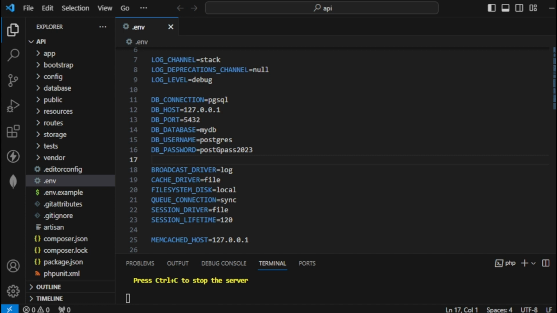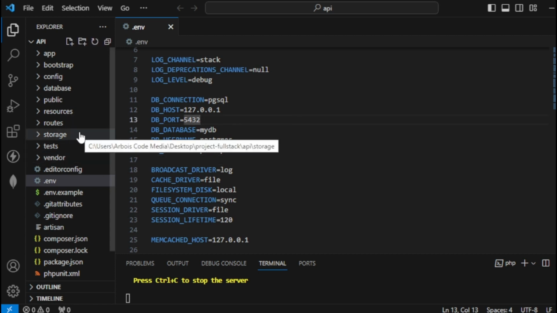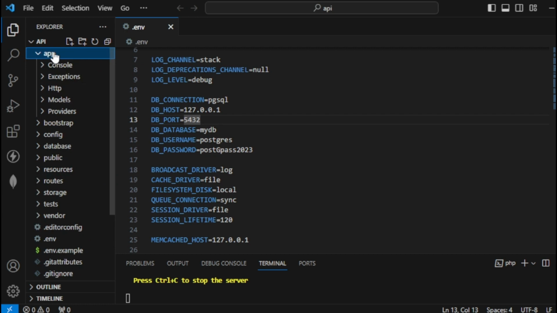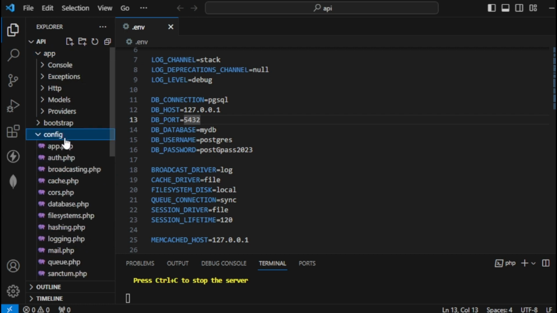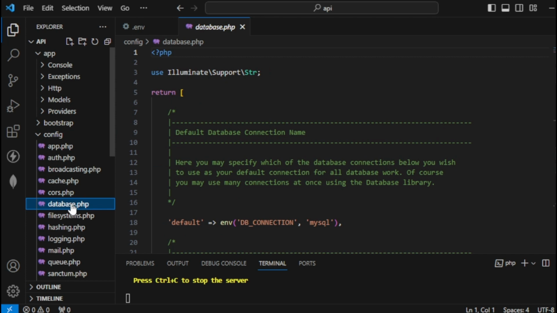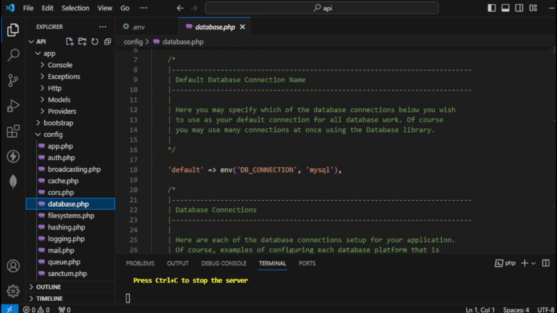So next, what we're going to do is modify also the database default. So to do that, let's head over to the app, config, and database. Okay.